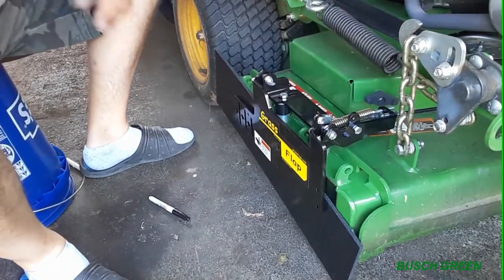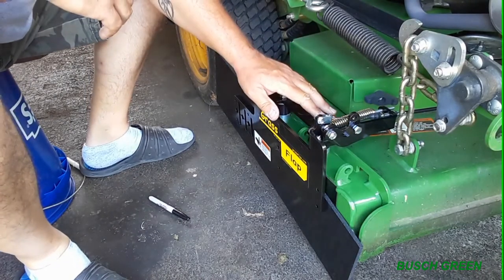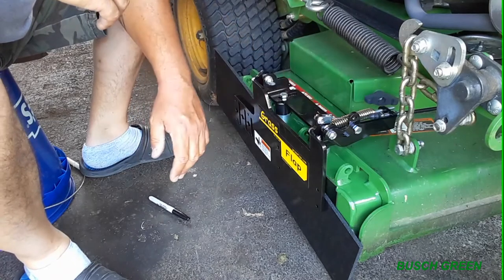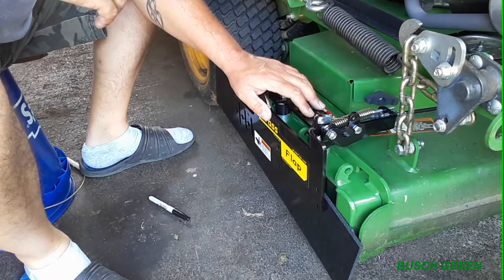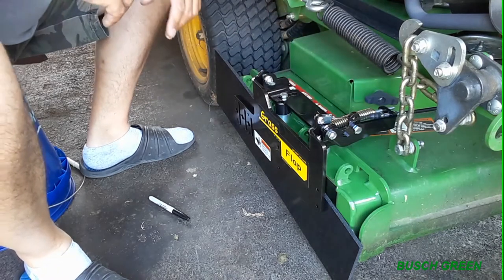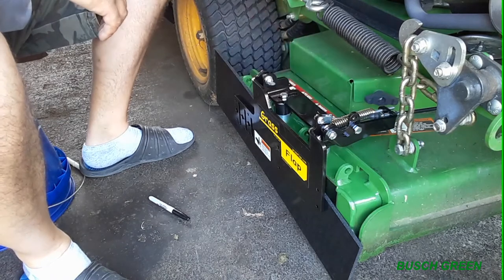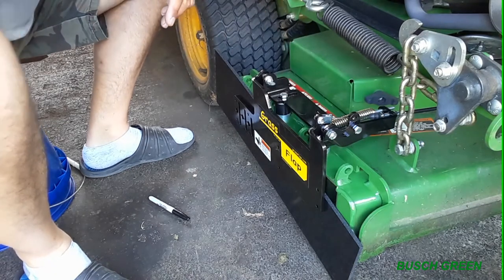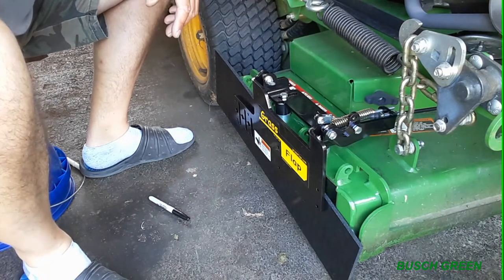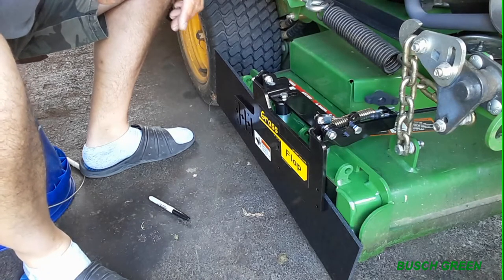All right, so we're back. Just to give you an update as to what I've been doing here, I didn't want to bore everybody with 2 hours of struggling to put springs on and stuff. So anyway, like I said, I have basic knowledge of mechanics, and I'm following the instructions. You really have to read the instructions if you're not sure how to do this.